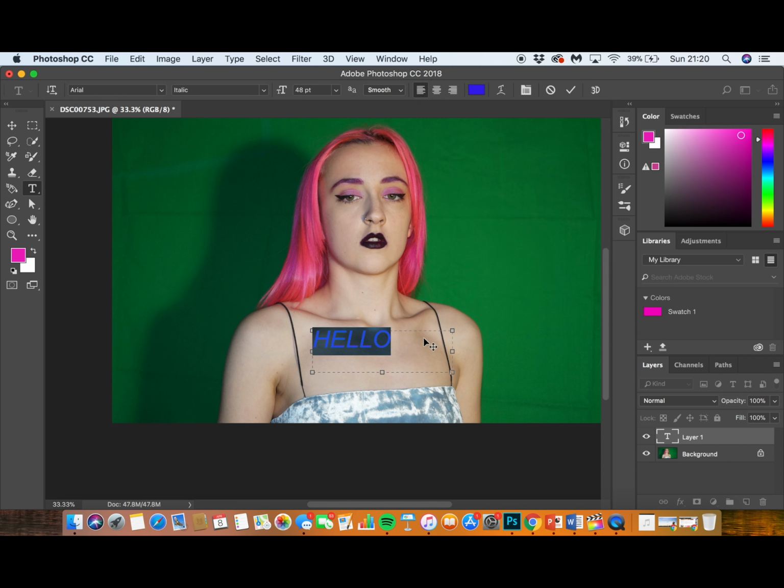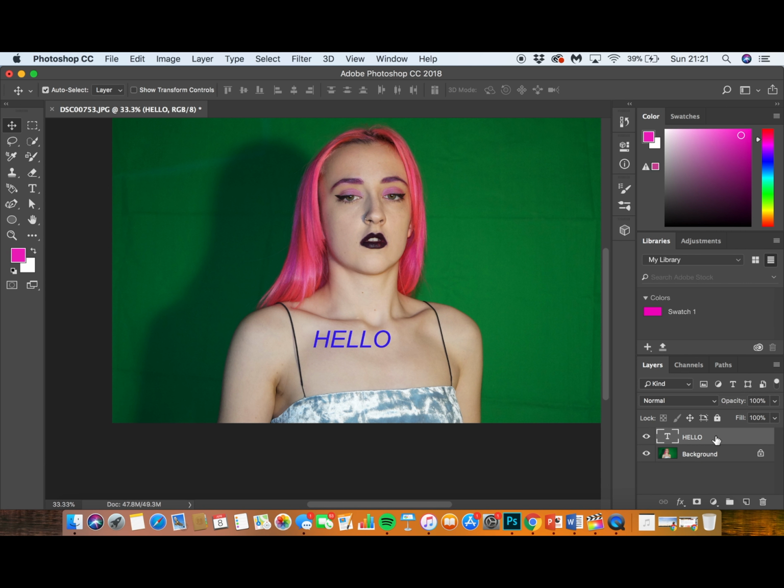You can change the font here, so it's Arial at the moment, or italic, bold, regular, etc. So that's how you do the text tool. And now I'll move on to layers.